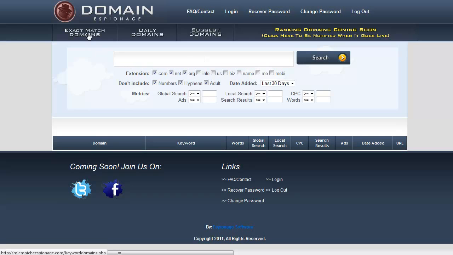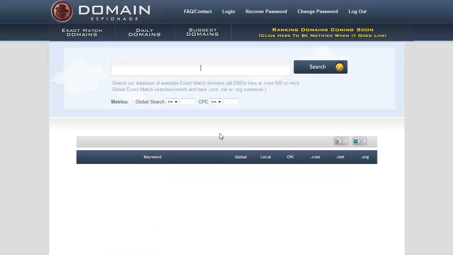And that's another thing I wanted to go back and say about the exact match domain database. We don't have any domains with numbers in them either. We took those out. Hyphens and all that stuff, we took those out. So all that we're showing in this database are keyword domains 2 or 3 words long. So there's no numbers or hyphen junk like that.